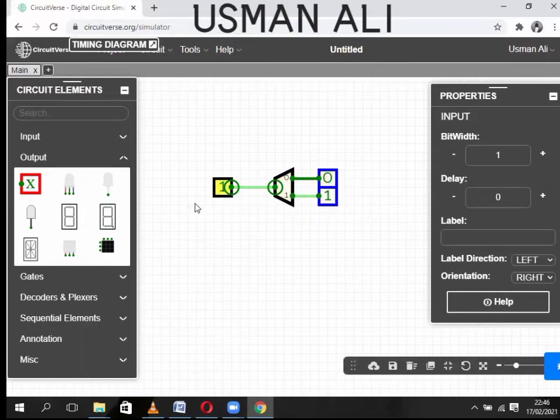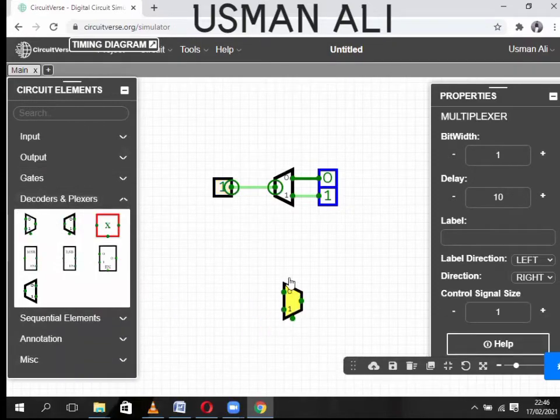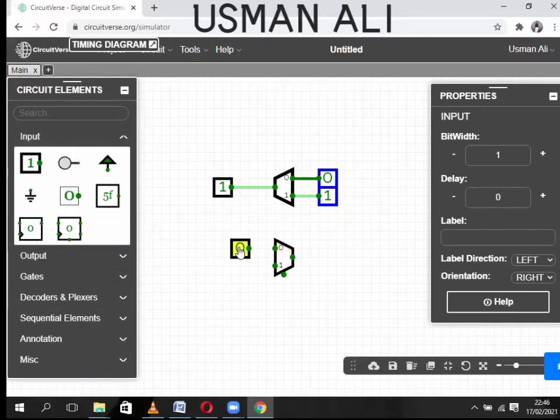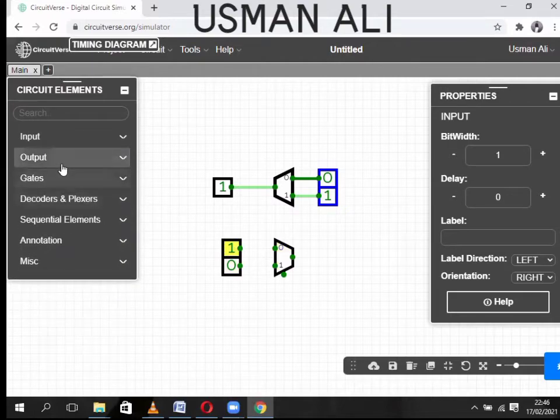It is just the opposite of the multiplexer. A multiplexer first takes inputs, then points to one output, while a decoder first takes one input and points it to the other outputs, two outputs. It is just different from the multiplexer, as I showed you here. It has two outputs here. Sorry, just point it here, here, and the output.